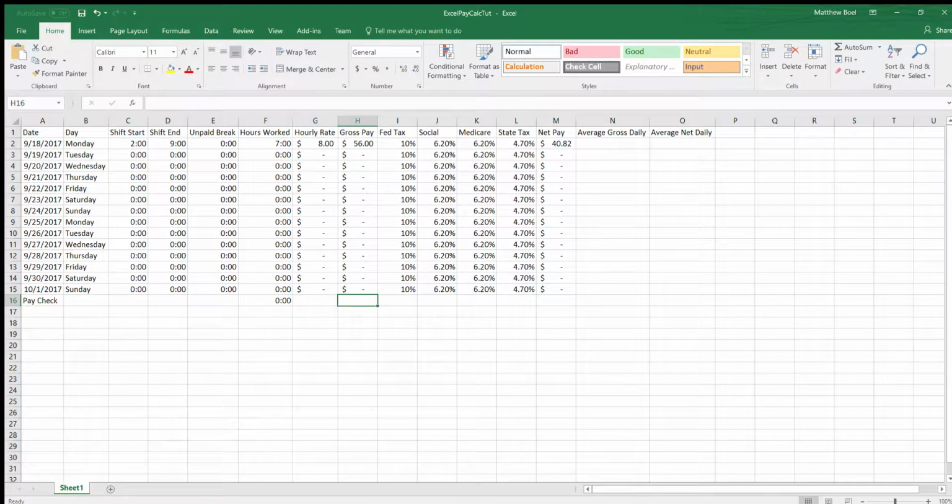Then what we're going to do here is we can actually do the auto sum, which we can just click here, press enter. And then right here, what I like doing is calculating how much money is taken out of your checks, how much tax is taken out. So we're just going to do H16 times I15, enter. And then drag it across. We're going to change this though. So it's there. Drag.